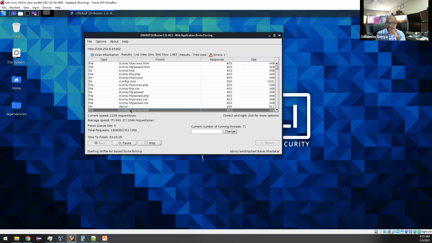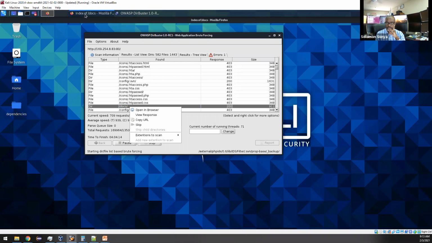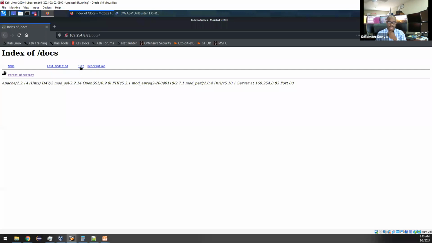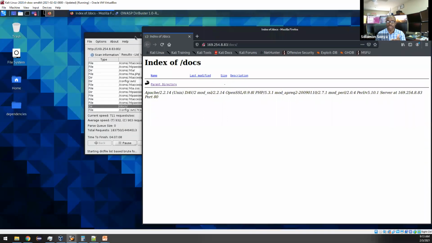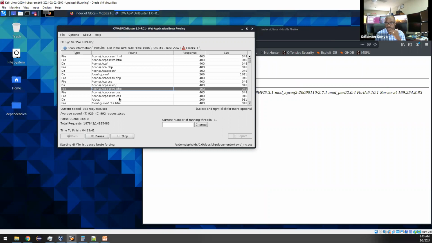If we wanted to, we can right click on an item here, open in browser. And then again, this brings us back to that index of. There are different ways that you can pivot directly from the tool into the website, specifically from what you uncover, what appears to be useful.